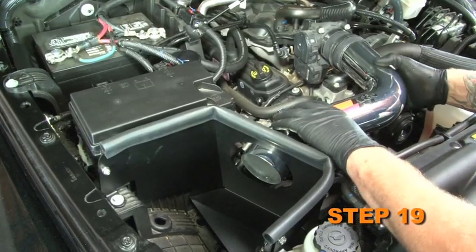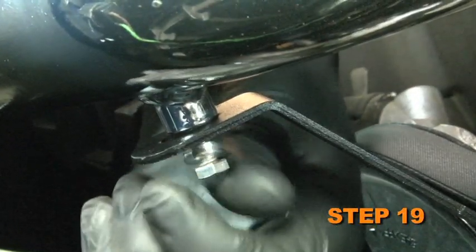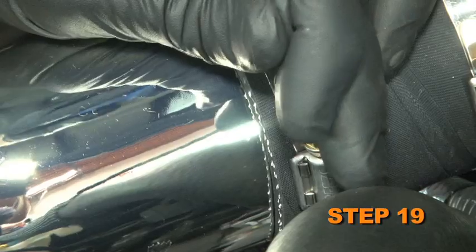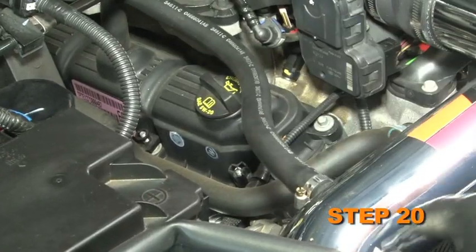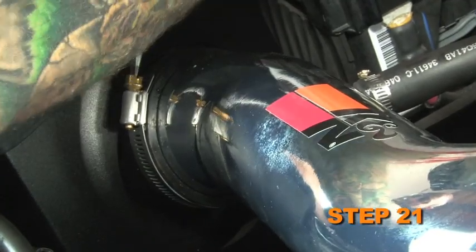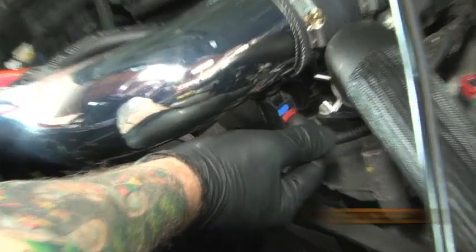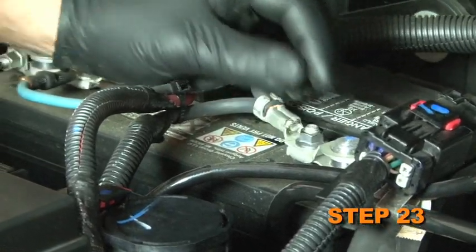Insert the intake tube into the silicone hose at the throttle body and align with the mounting bracket installed in Step 11. Then secure with the hose clamps provided. Connect the crankcase vent hose to the intake tube. Install the K&N air filter and secure with the provided hose clamp. Reconnect the air temperature sensor electrical connection. Reconnect the vehicle's negative battery cable.